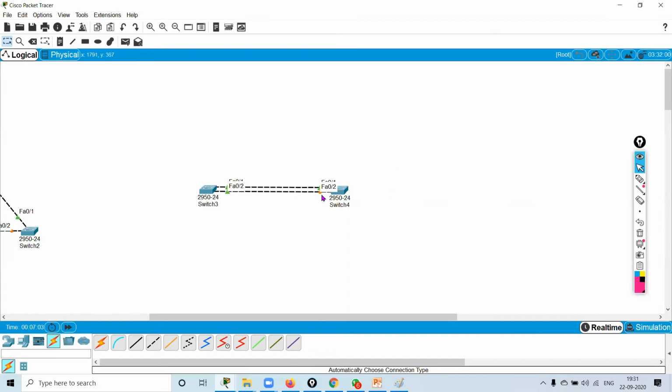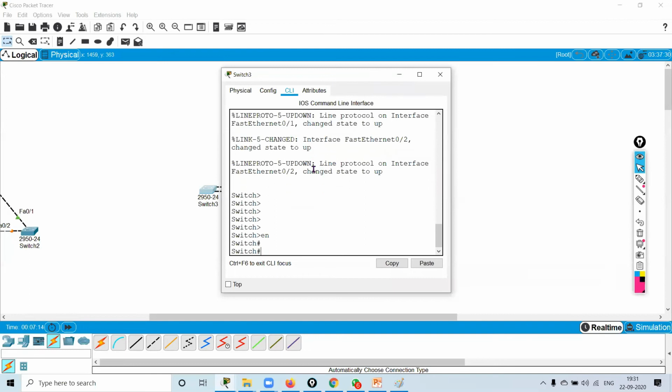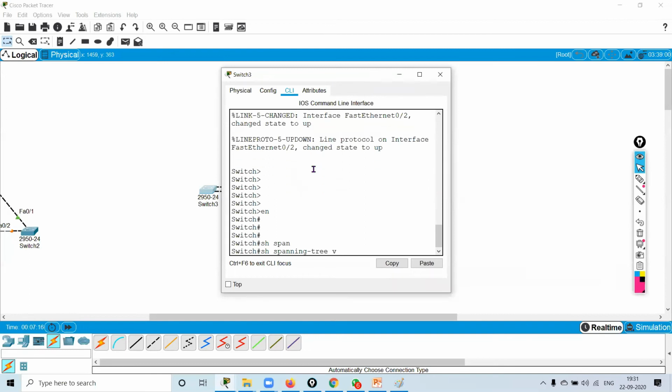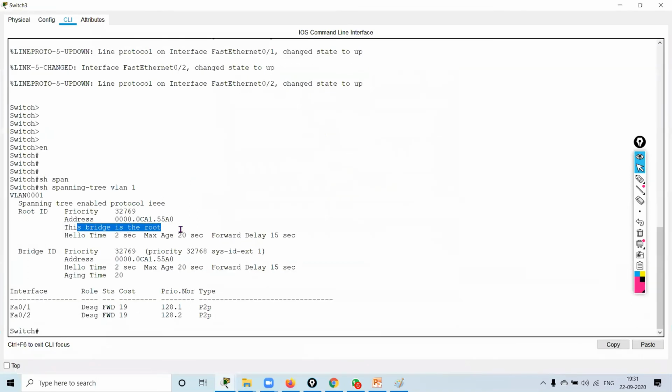Now my switch 4 is having a blocking port. It means the switch 3 is my root bridge. To check, show spanning tree for VLAN 1, I'm only having one VLAN. I can see this bridge is the root bridge, and the interface is having a cost of 19.